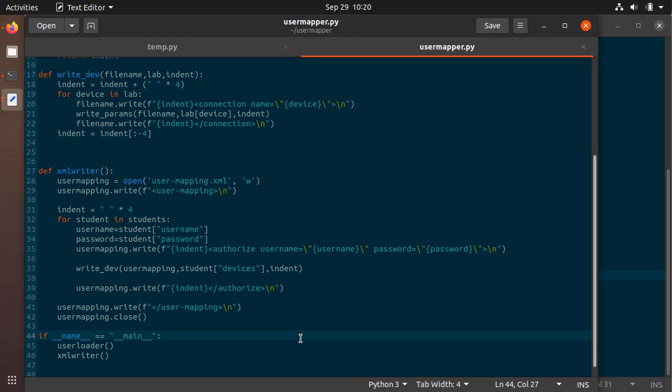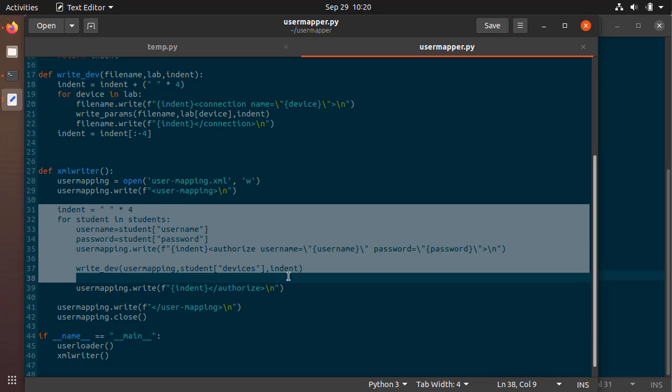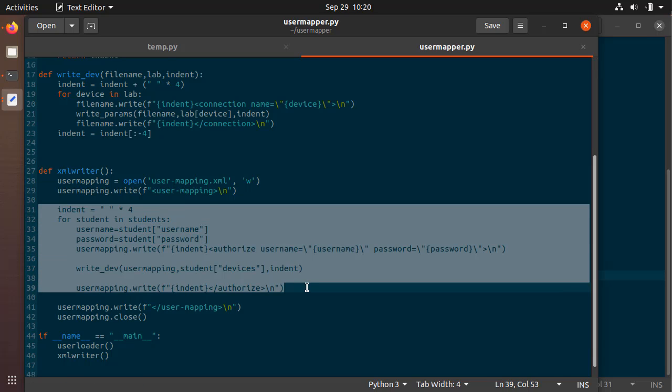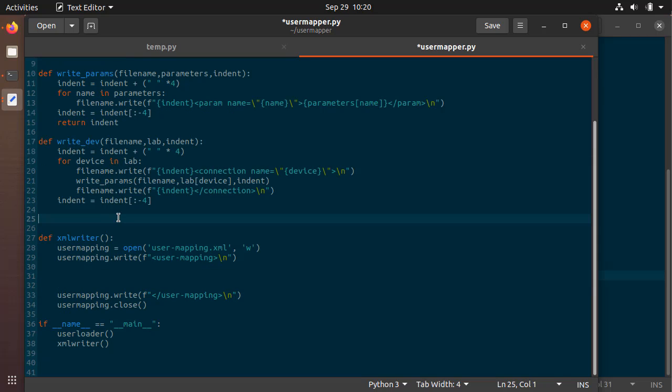And I think there's one more part we can clean up. We can take this block of code and we can turn it into a function. And I don't think I need to pass in any dictionaries. Yes, I do. I have to pass in the student dictionary still.